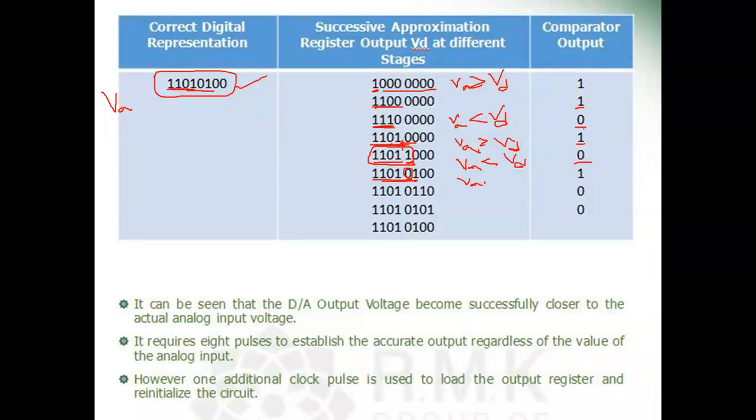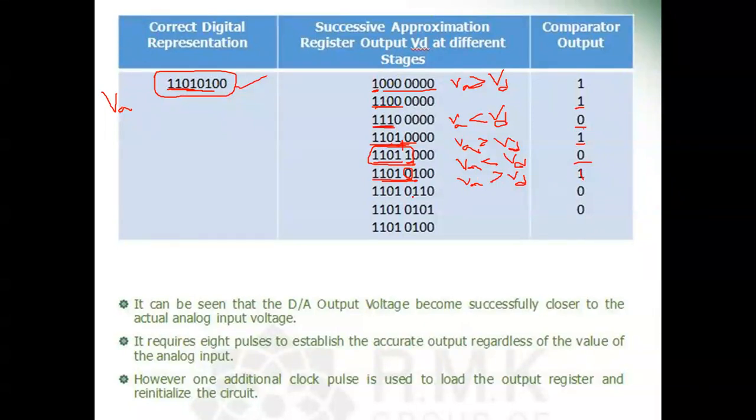than VD only. VA is greater than or equal to case. I mean this is the equal case. So both are the same. Here itself we can stop? We can't stop even though the value is the same. See, 11101101 and 0100. But this is the equal case. So even though the comparator output is 1, that means the previous case, 1 will be there.